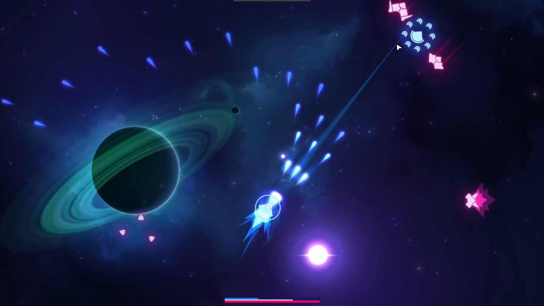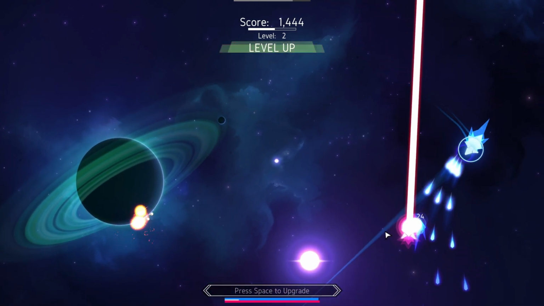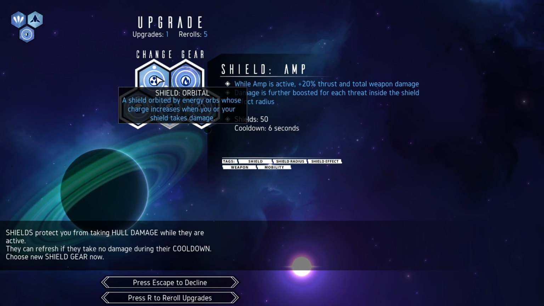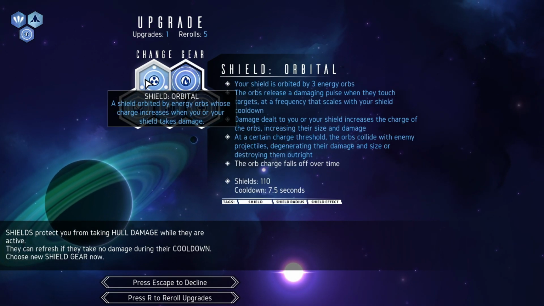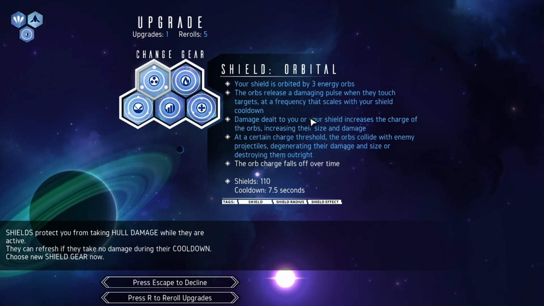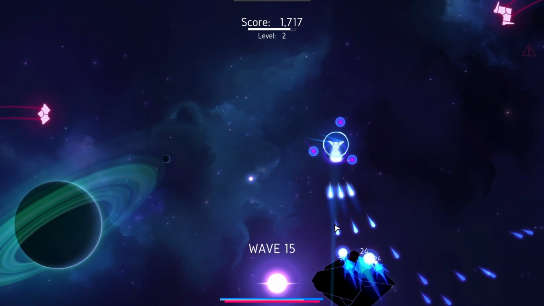Trying to keep up with the same kind of style that's going on, just keeping a lot of bullets, but maybe just a better rate of fire, because this is really just a straight up shoot them and lose them type of situation going on here. And I think I'm going to go ahead and take, let's say, orbital, which I've never taken before. Your shield is orbited by 3 energy orbs. The orbs release a damaging pulse when they touch targets. Sure, why not? You know, hey, shield is shield.